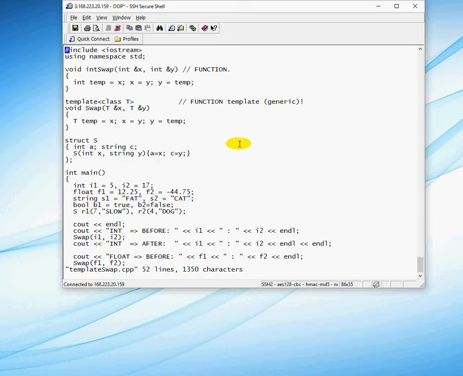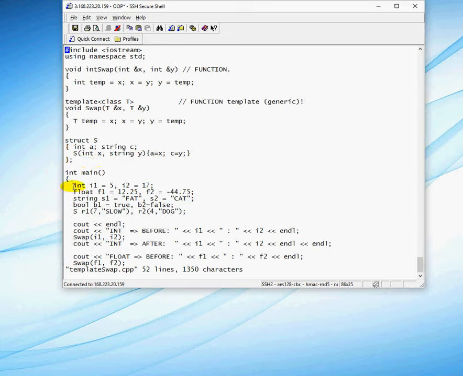And a template is a generic or a general solution to a problem where you kind of factor out the data type. Now, I want you to notice a couple of things. If you have a struct, it is just a variable that has many values in it, and you can swap those. You can swap what's in one record with what's in a different record. That's pretty easy to do.